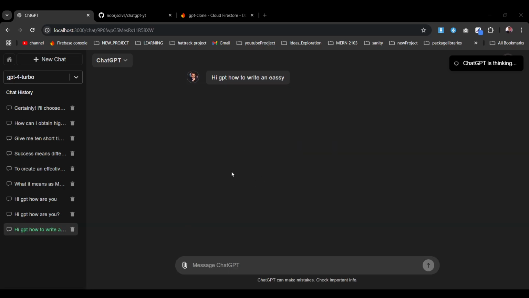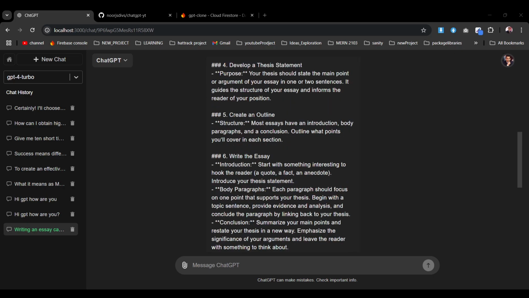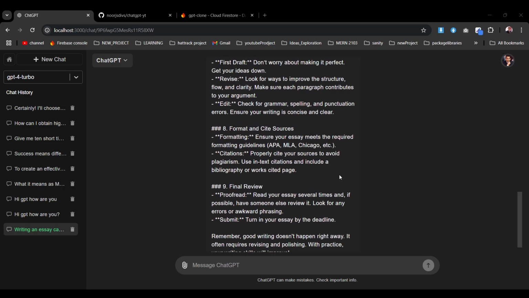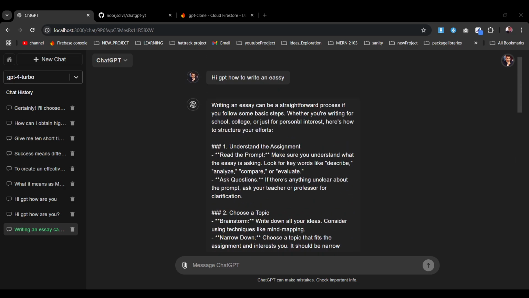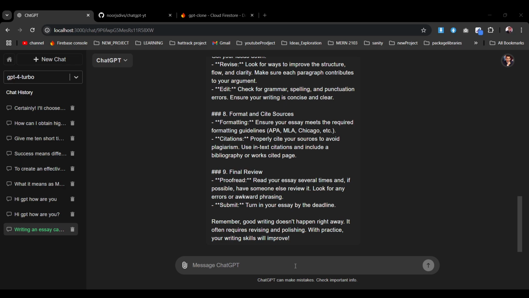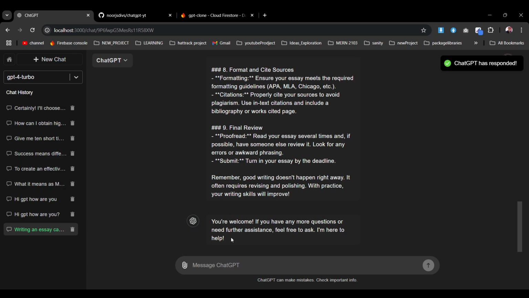And after thinking, now GPT is going through the responses. It will take some time the first time you run your localhost, but the second time it will be fast. Okay, the response came, and as you see, everything is there. Okay, cool. So I'm just going to make a second request. Let's say thank you very much. Okay, so that's the second response, and as you see, it goes quickly. Okay, very quick.